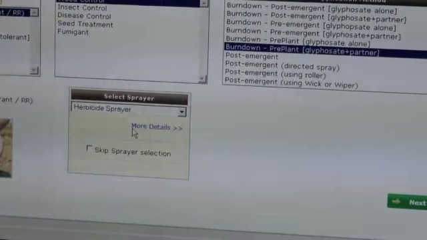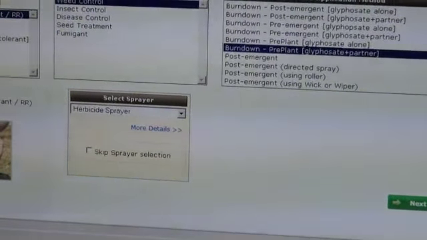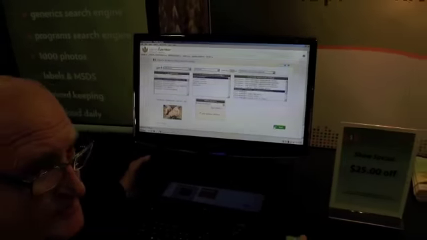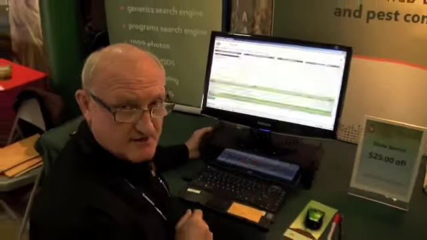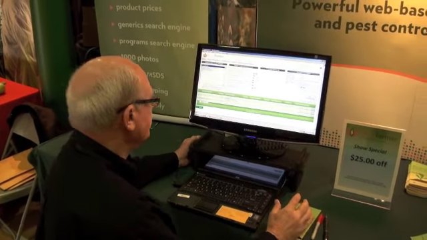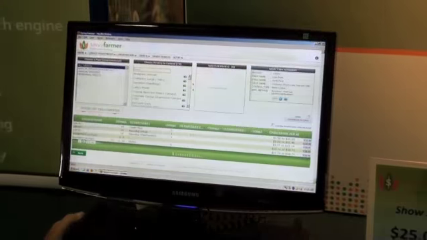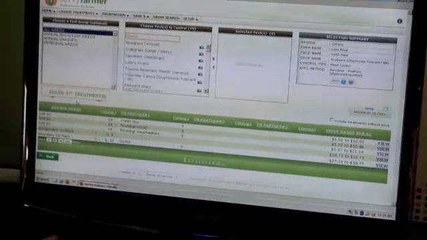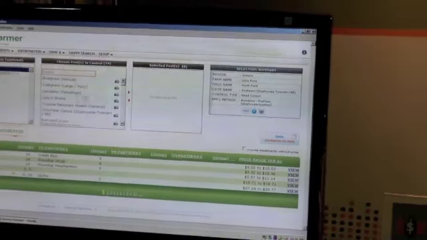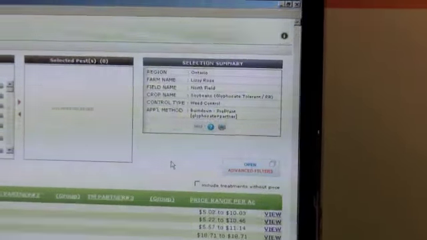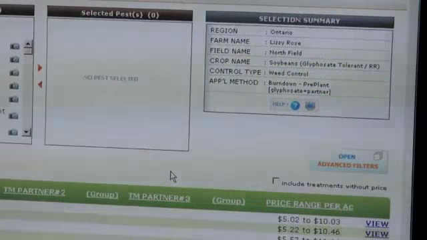We recommend selecting a sprayer because then Savvy Farmer will be able to calculate exactly how much of each product you need to put into the sprayer tank. So we find out that there's actually in Ontario 177 different treatments that are registered to control weeds in soybeans using glyphosate plus. No wonder they need a product like Savvy Farmer.